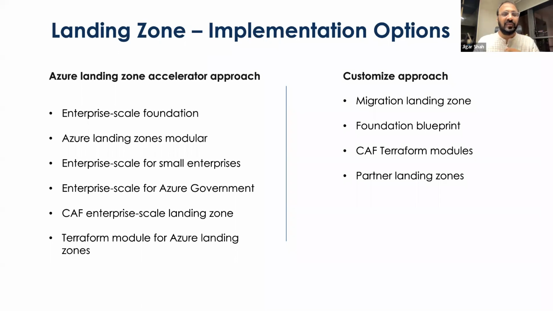You have options where, if you go to the Terraform repo, you can have a fully functional enterprise-scale landing zone provisioned for you. You can create migration-specific landing zones, which we spoke about earlier. If you want to do application migration, you can migrate them. You can have partner landing zones as well.